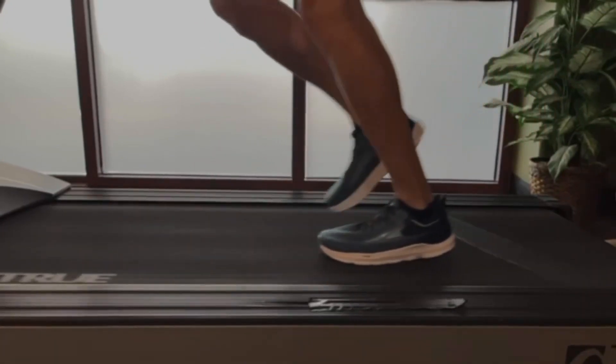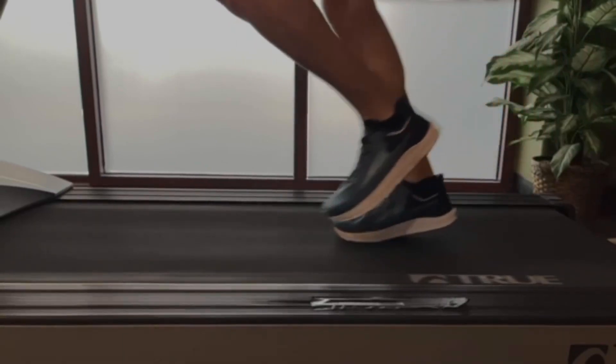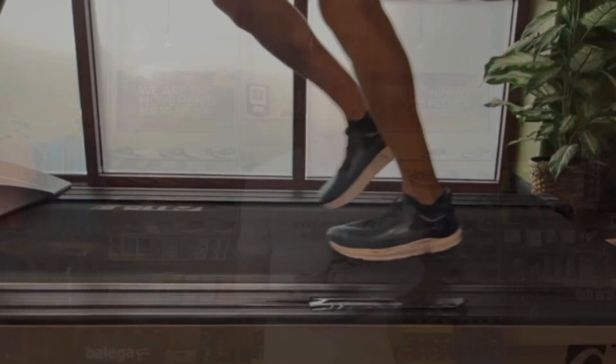Another update is the molded heel cup, which provides a more locked-down and secure fit, especially for those of us with narrower heels. Besides the updated heel cup, the TORIN 6's engineered mesh upper is pretty similar to the 5. The new version still has ULTRA's Eagle Max midsole, which is plush and cushioned while also being responsive. The TORIN is considered a high cushion neutral shoe with a 28mm stack height. The outsole is the same as the previous version and has ULTRA's foot pod shape, which mirrors the bones and tendons in your feet and allows the shoe to bend where your feet bend, thereby helping your feet move more naturally within the shoe.